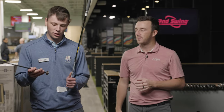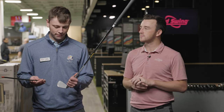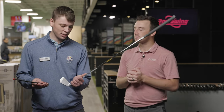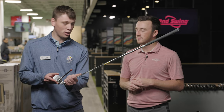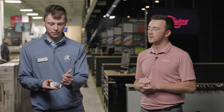This is a great little tool we like to use to explain lie angle in a lot of our fittings, just based on the aspects of what you don't necessarily see. Obviously, you can see a toe up, but can't necessarily see that it's going to go left. The tool here is a magnet. You point it on the face, and as you go more upright or more toe up, that points more left, more left bias. The flatter we go, the more toe down, the more it wants to point right, essentially more fade bias, more bias into that right side for you.